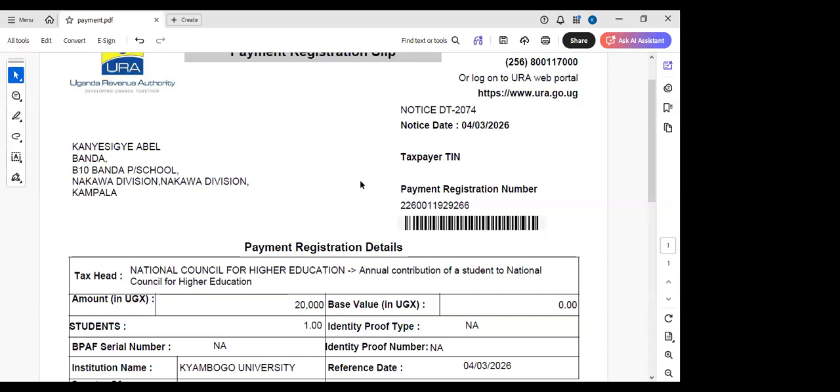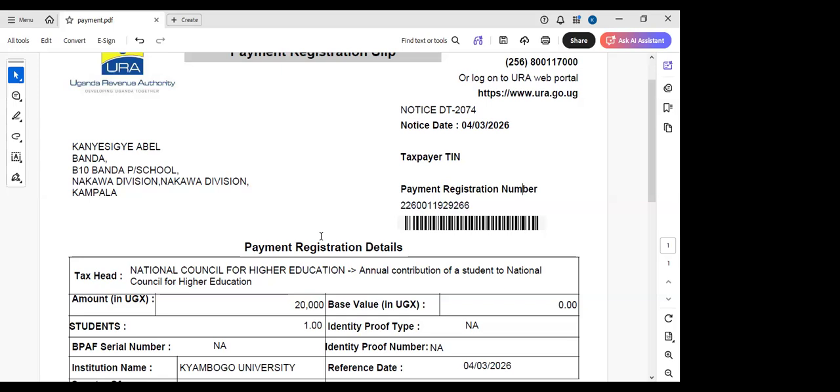Then they will give you the option of where you can put your PIN to make a payment. That's how you use your MTN to pay this national council.